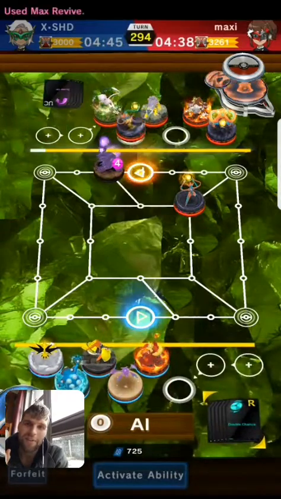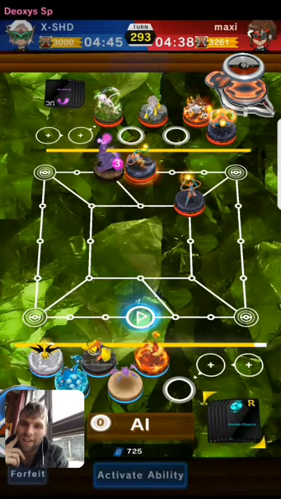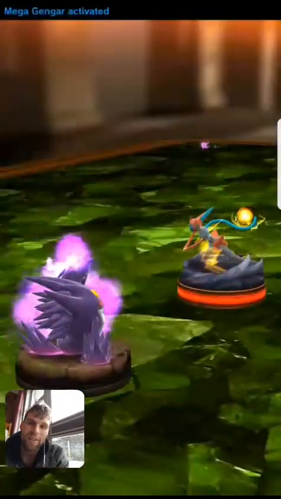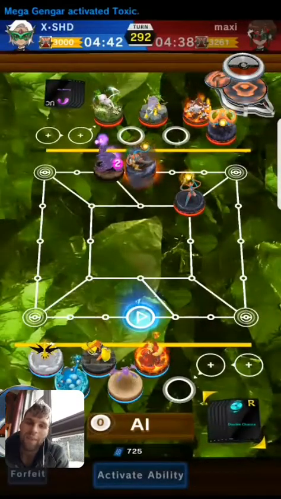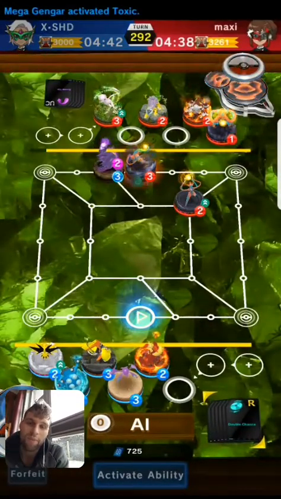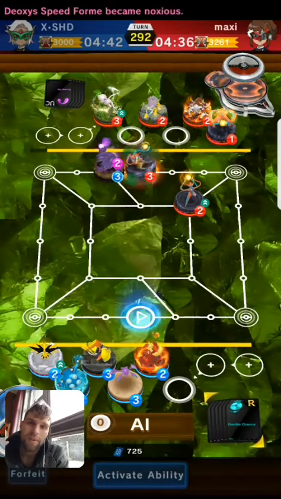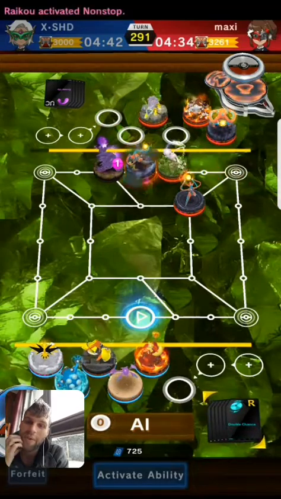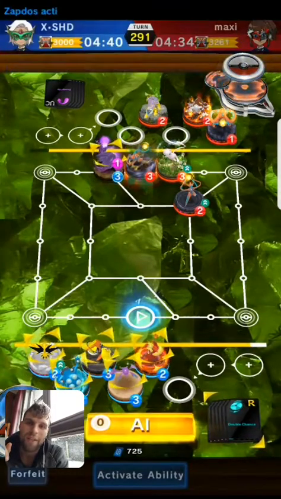Alright, so, max revive going down. If I can take him out again, if I can roll another white, he could potentially be in some big trouble. Alright, Toxic, I don't mind that. That's going to poison Dio, so he can't take me out if I roll purple. And that is important. So, I'll be expecting him to drop his DOD right about now. Mew, alright. Yep, I can see that happening. I can see how important that is.